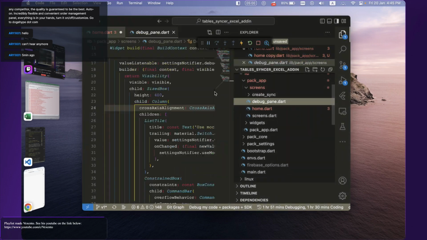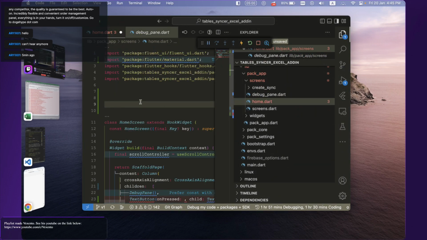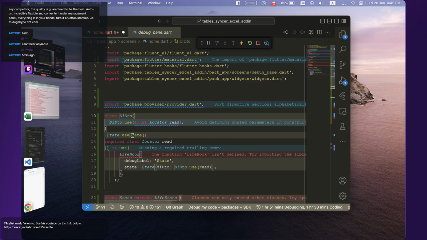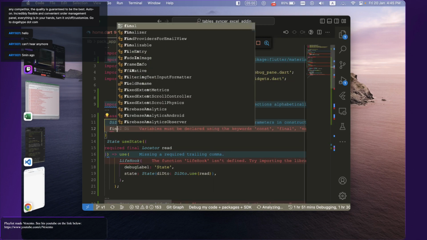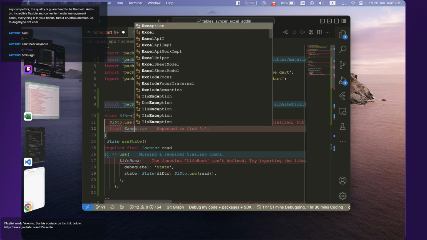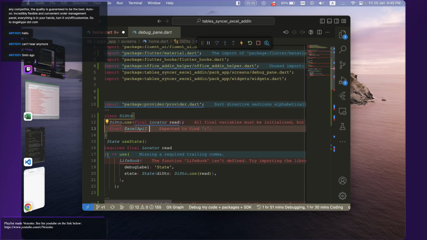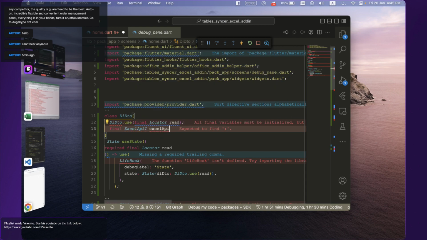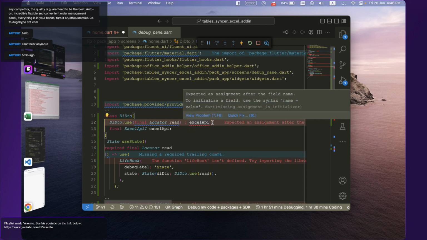Okay, I will not do that. It's not the best logic, but just for a test, it will be okay. We'll use the Excel API here, which I will get from the context and provider.